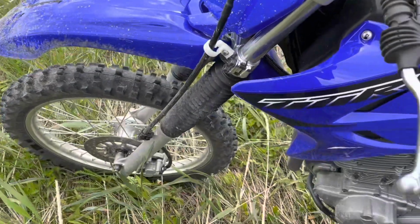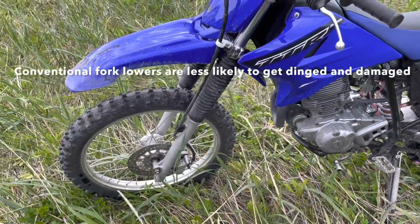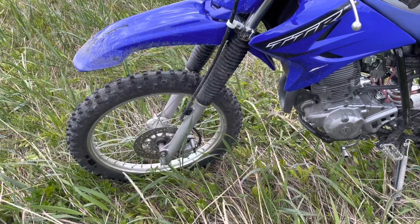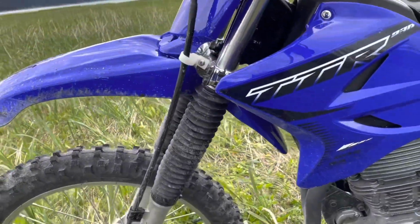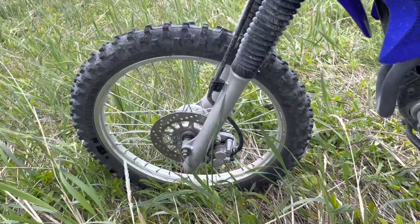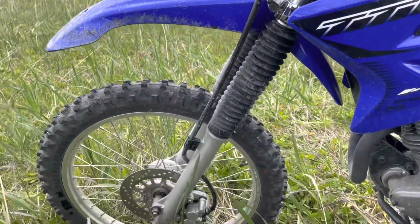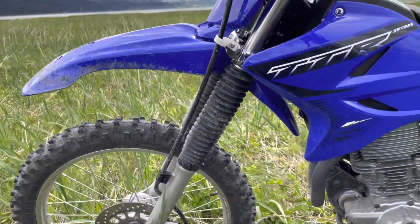Your forks, 36 millimeter fork, which is what my XR200 had back in, like I say, the 80s when I had that one. And you know, it's funny, you get all wrapped up in performance, and I can't say that I've noticed, like, oh, they're like a noodle, they're flexing. It rides really, really good through the gravel, through the rocks, in the riverbeds. It bottoms out. You ride it too fast, it'll bottom out.